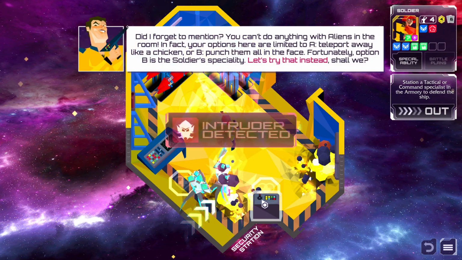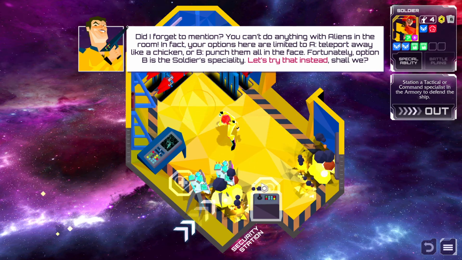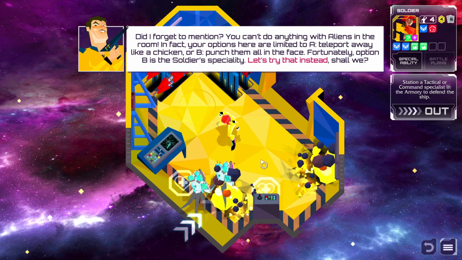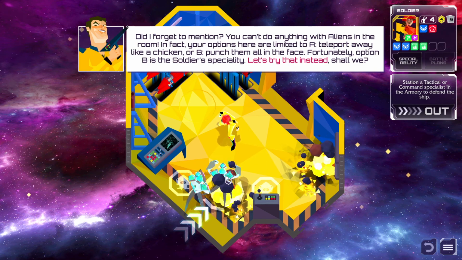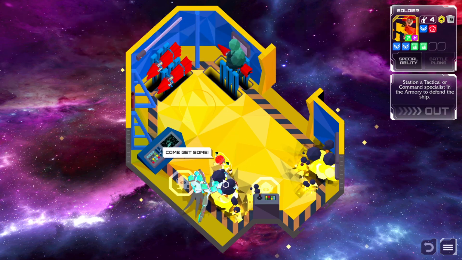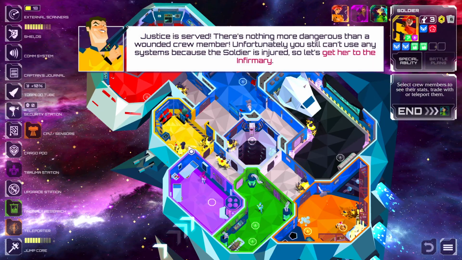Did I forget to mention? You can't do anything with aliens in the room. In fact, your options here are limited to A, teleport away like a chicken, or B, punch them all in the face. Fortunately, option B is a soldier's speciality. Let's try that instead. Justice is served.